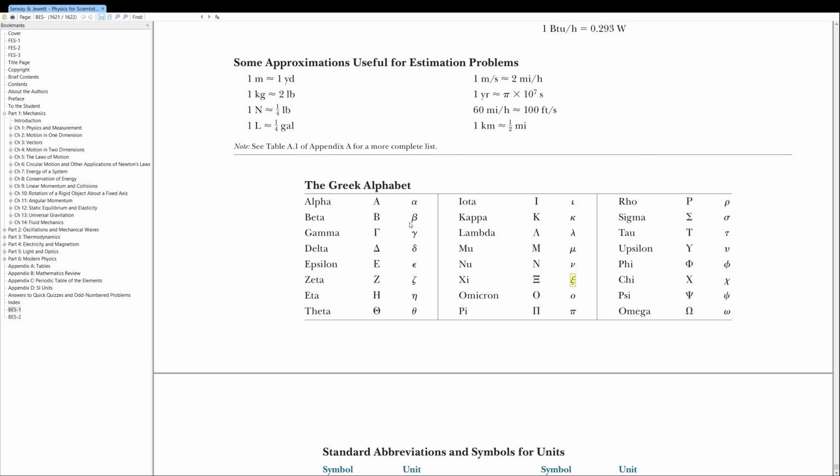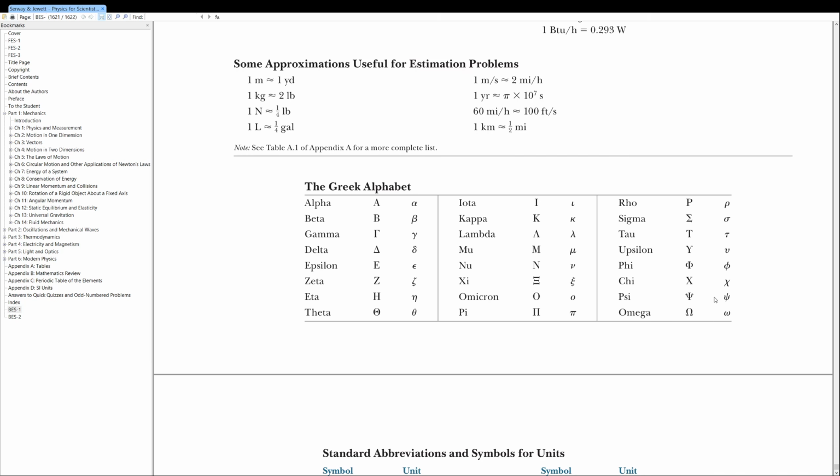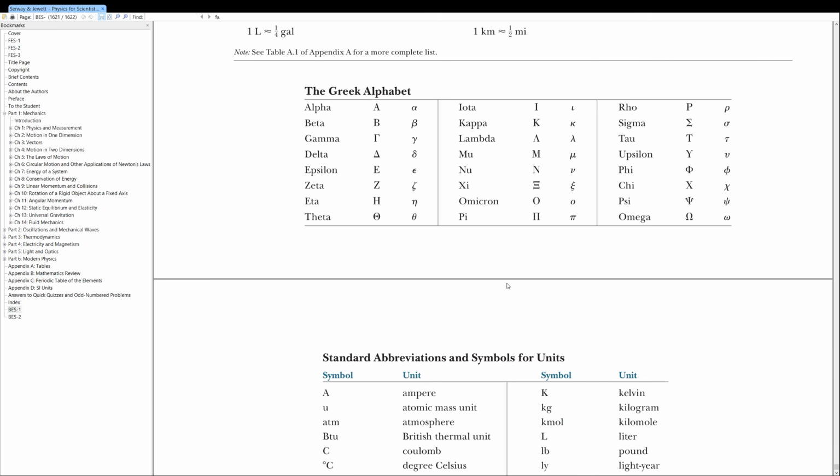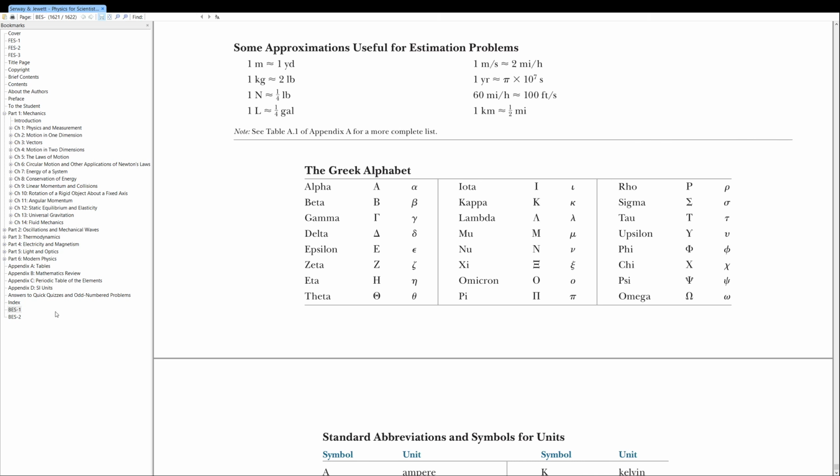So one more time: alpha, beta, gamma, delta, epsilon, zeta, eta, theta, iota, kappa, lambda, mu, nu, xi, omicron, pi. You could say p, but it gets confused with the Latin p. Rho, sigma, tau, upsilon, phi, chi. I think chi is probably more popular. And psi. I've heard people say just psi, they don't even say the p because it's hard to say. And omega, right? Okay, so that's at the back end of the textbook, on the last page.